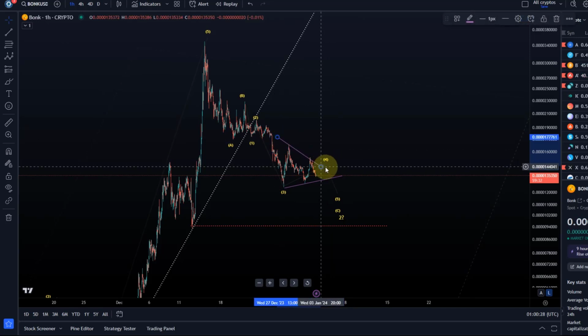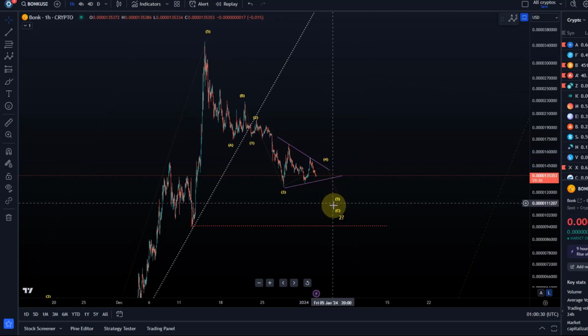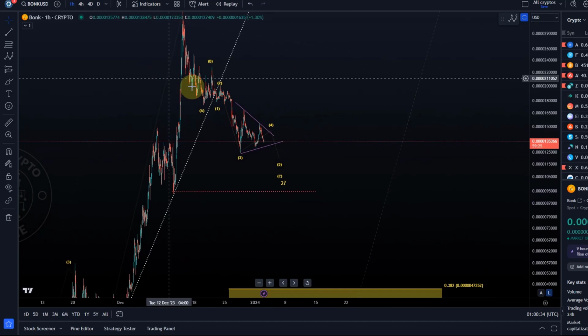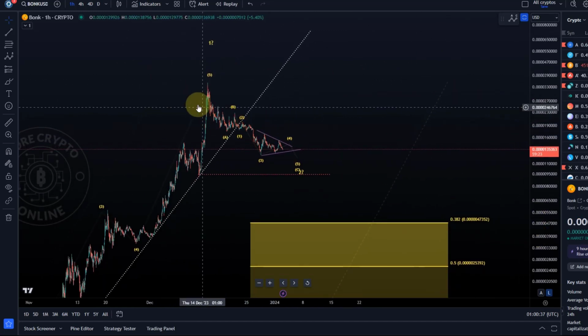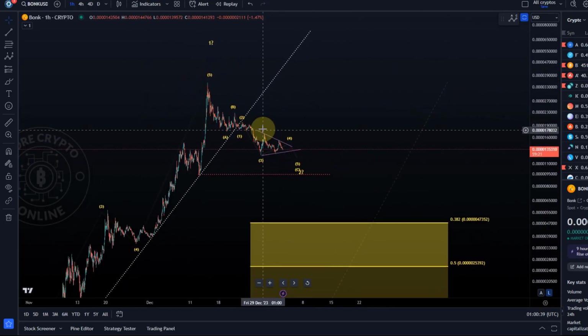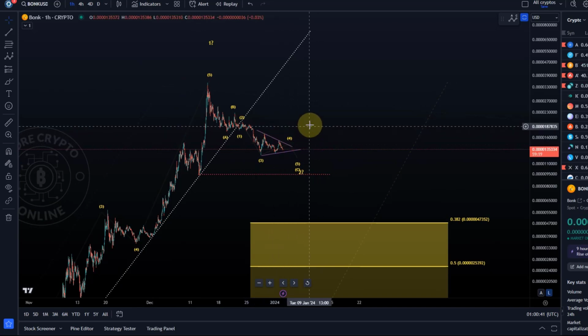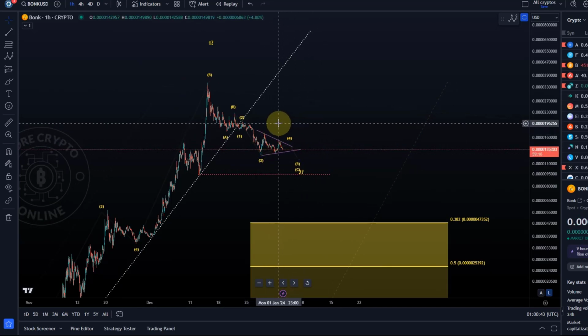So ideally, it would give us another low here, at least if we look at the structure. But again, this structure is not super reliable. So anyway, the idea is that we could still come down lower. There is no indication, no confirmation at all that a low has formed already. A break above what I have labeled as the wave 2 high, which is here at around, oh dear, four zeros and then 202078, that could be a first indication that a low has formed.